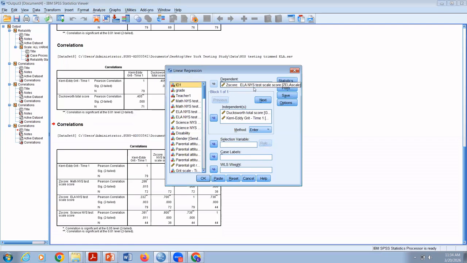And so in this case, I already entered everything, but here where it says independent, you're putting your predictors in, which would be, in this case, the Grit O scale and the GSCA. So our grit scale versus this already established one. Here we're predicting performance on ELA. So that goes into where it says dependent, but it's really your criterion or your outcome, right? And then we just click OK.